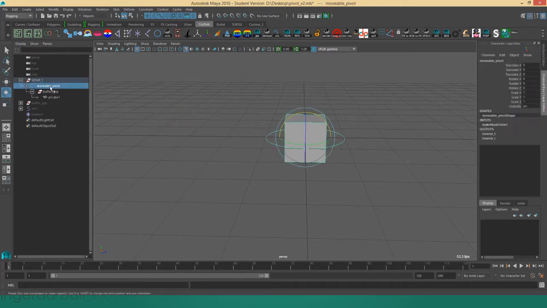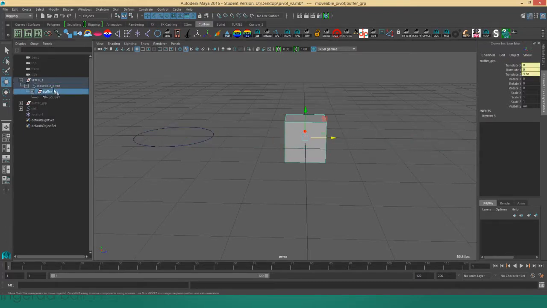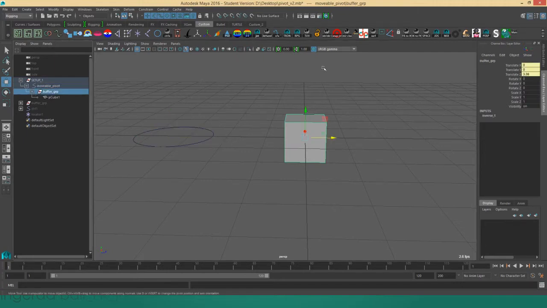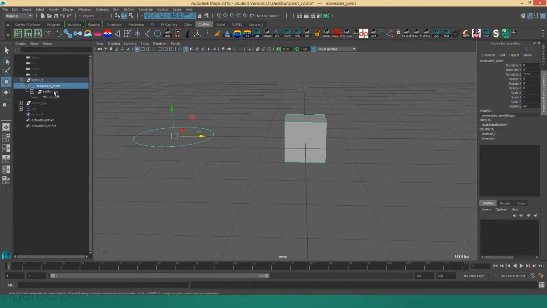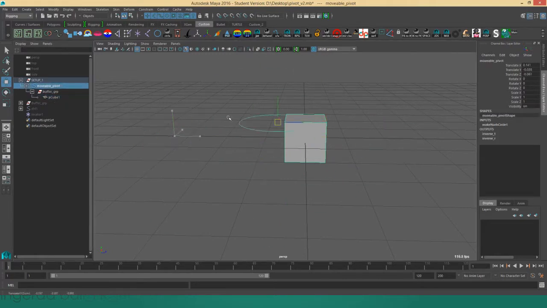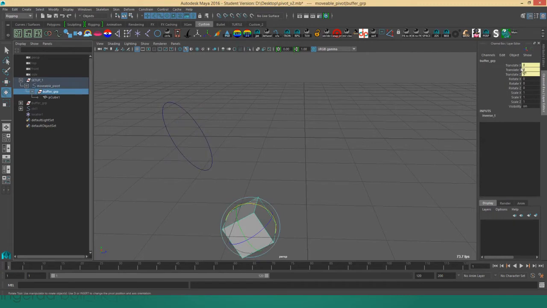And the way that this works is pretty simple. What we have is the control, and then we have a buffer group underneath that control, and I am multiplying all of the translate values on the control by -1 and plugging them into here so that the child down here, the cube, receives no net transforms, at least in translate. However, once I rotate it, because the buffer group doesn't cancel out the rotations, the cube is rotated around this pivot.